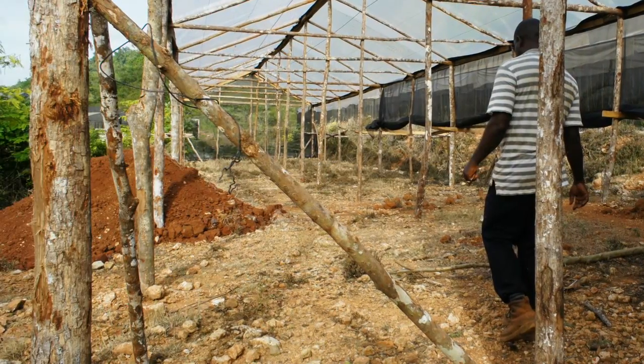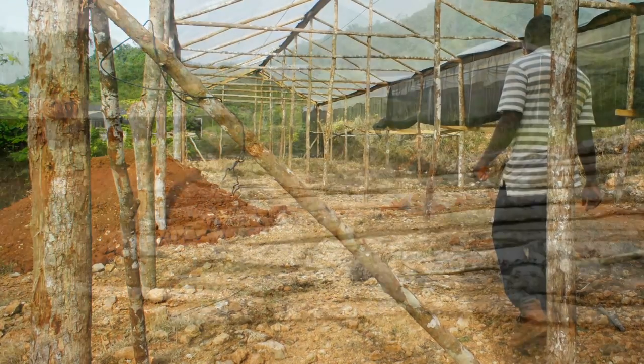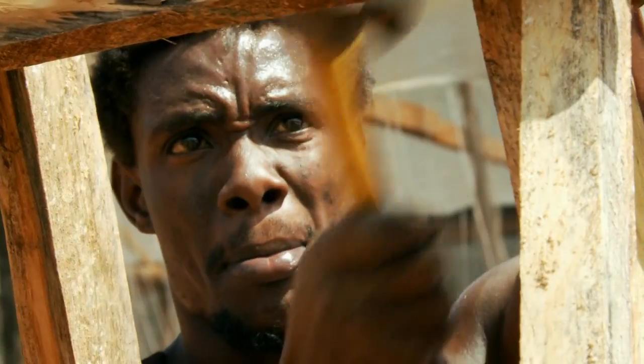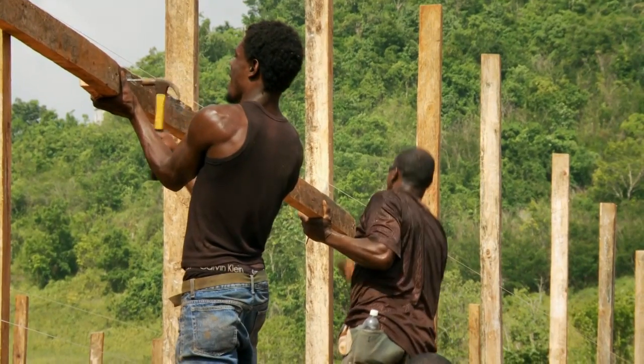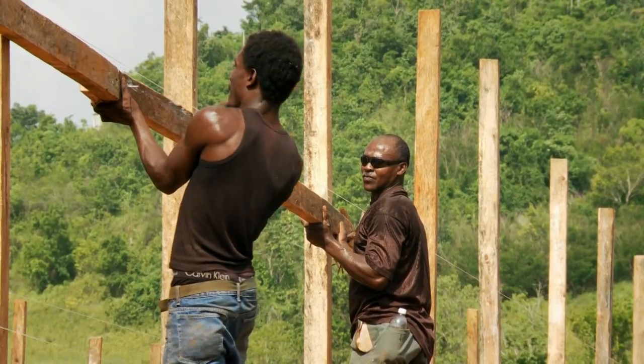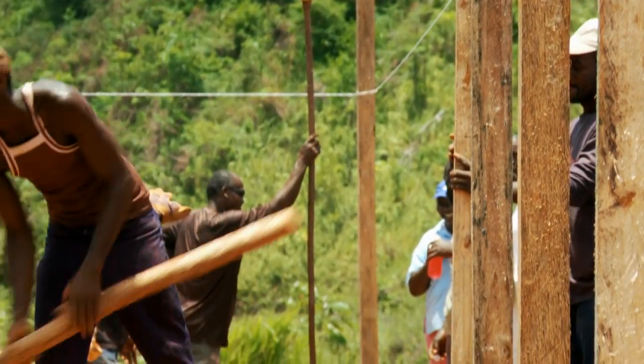We actually realized that when the wood is reaped at a certain time, the longevity of the wood is at its best. So the local farmers informed us that reaping the wood during the first phase of the moon ensures that insects would not affect the wood and the life of the wood. This local wood would last as long as the treated lumber and the metals. So that's a very important part for us, where the local materials are being used and the lifespan of the greenhouse has not changed from using the imported materials.